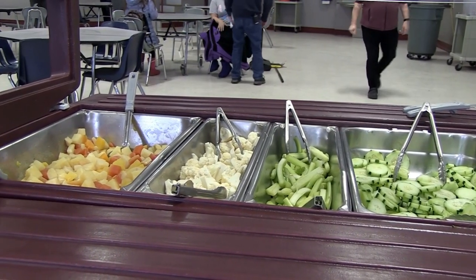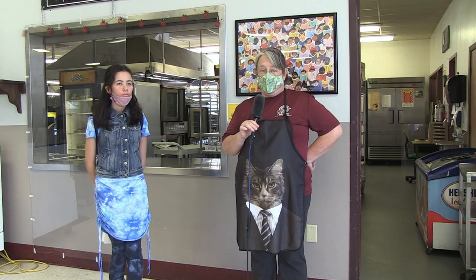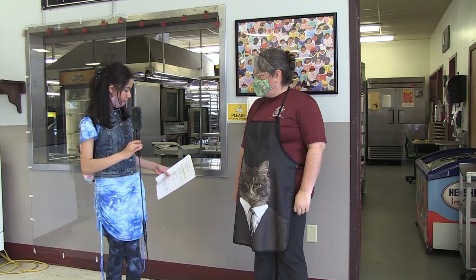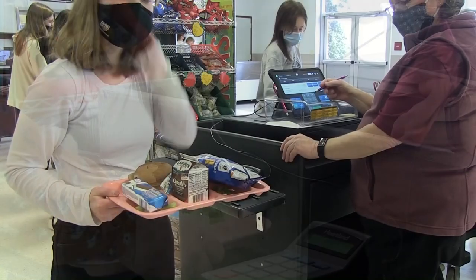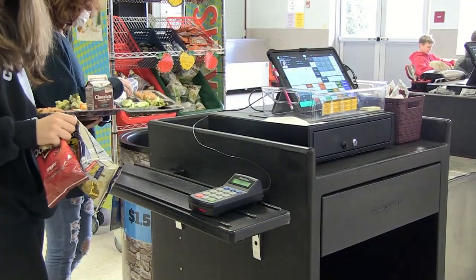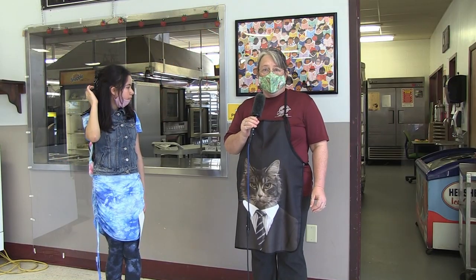You can take as many items as you want from the bar, including what you get from the window with your main entree. What are other healthy foods that you would recommend to keep a healthy diet? I would recommend lots of salads, veggies — as many veggies as you can get — and basically taking everything else in moderation. A little bit of everything is a good way to eat.